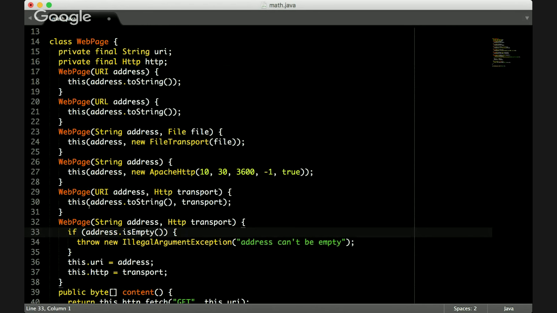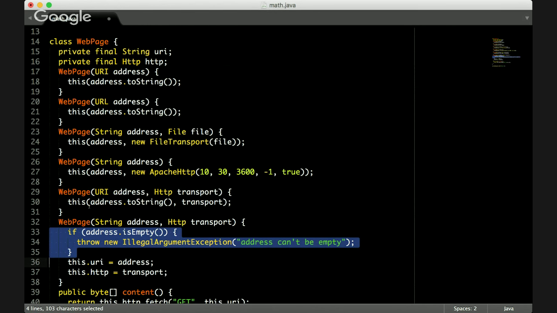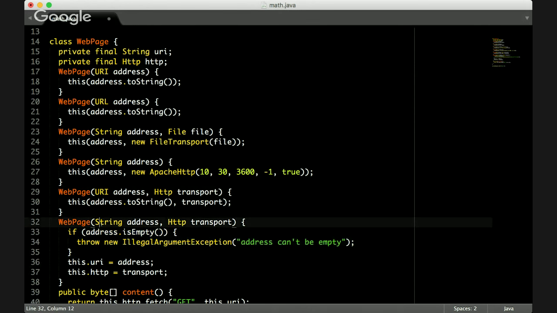then if I need the address to be non-empty, I just introduce this check over here, and we're safe. Because no matter how you construct an object, you will inevitably have to pass through this one entry point to the object. This is one place where we accept your arguments and create an object.